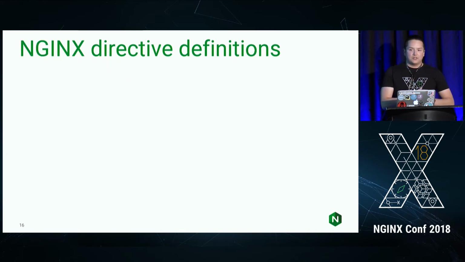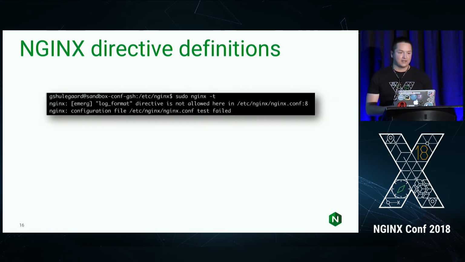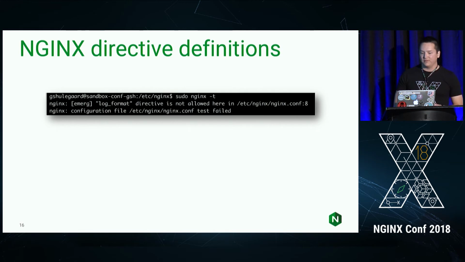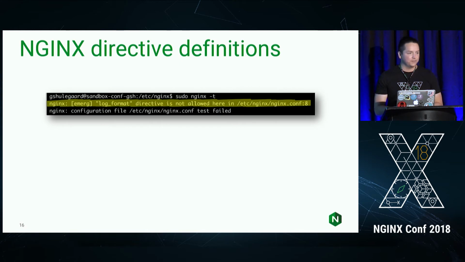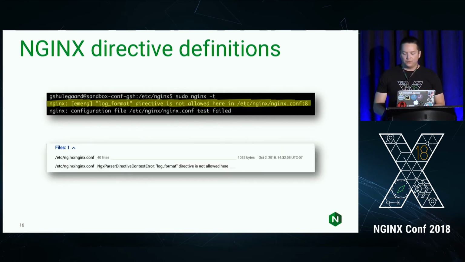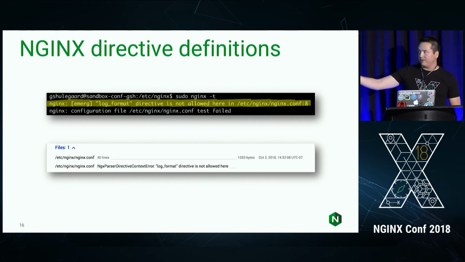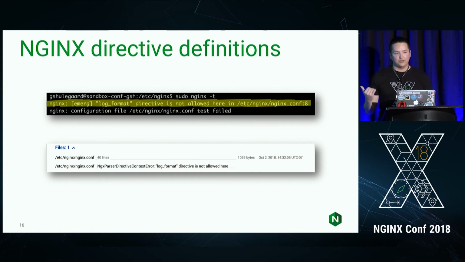So, NGINX directive definitions. If you've just been starting out with NGINX, and you're like me, you probably use nginx -t a lot. And you usually find some problem in your config. And you get a message something like, "emerg log_format directive is not allowed here" in this file at this line number. What that's saying is that my log format is in the wrong context, right? It should be in the HTTP block, but I accidentally put it in the location block, or I put it somewhere it wasn't expecting. So if you use crossplane, you will see that error in a crossplane format, but also through the UI of Controller, also in your analysis here.